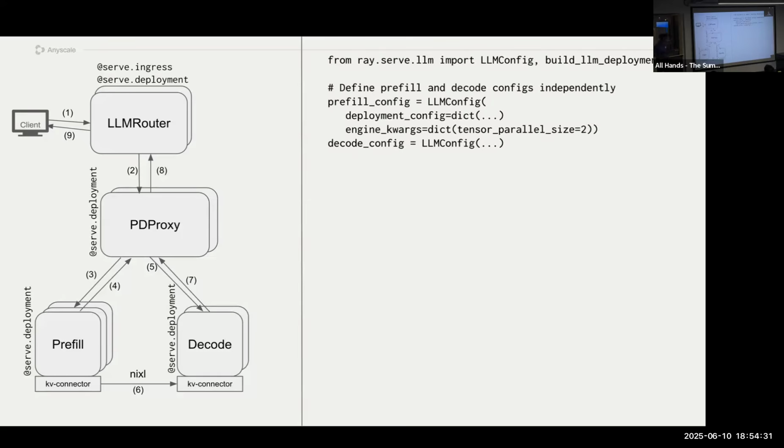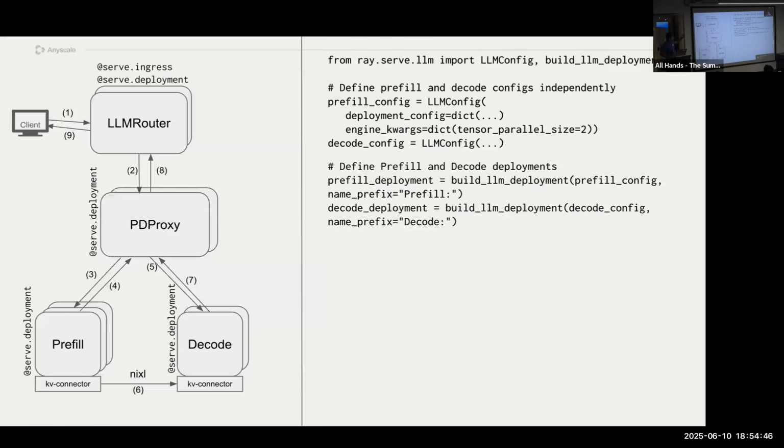Masood is blocking the text there, but basically it's similar to the original concept that I mentioned. You can have independent configurations for prefill and decode, construct their deployments, and then separate them into prefill and decode.